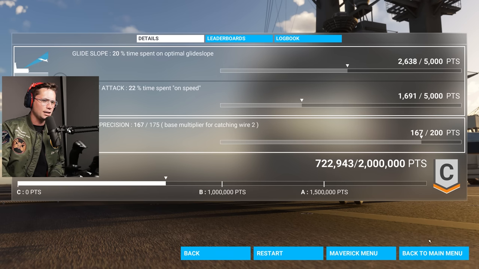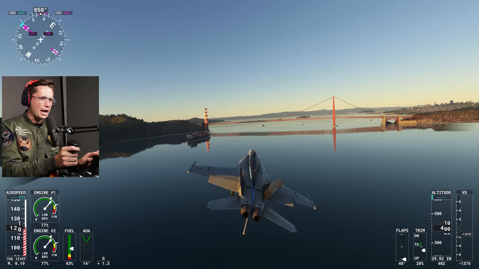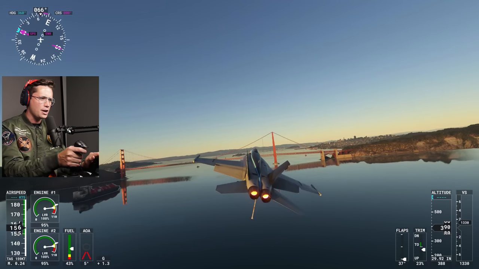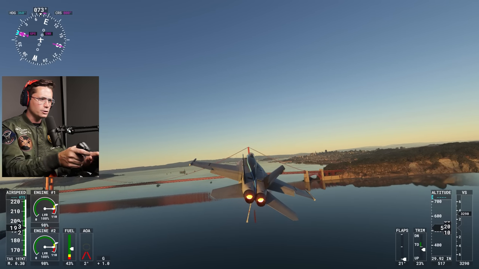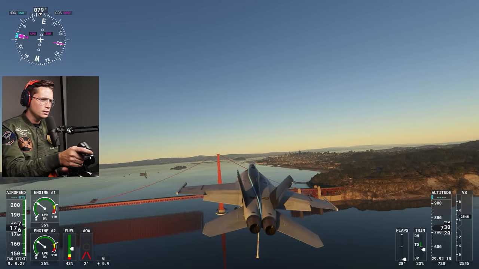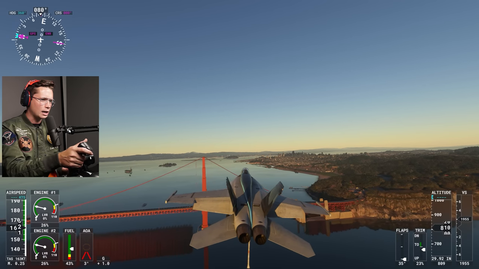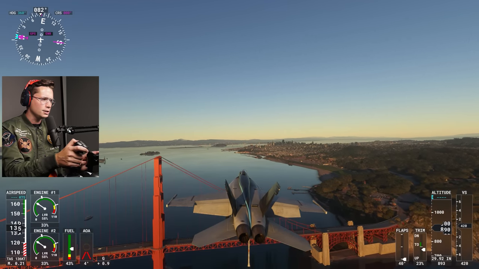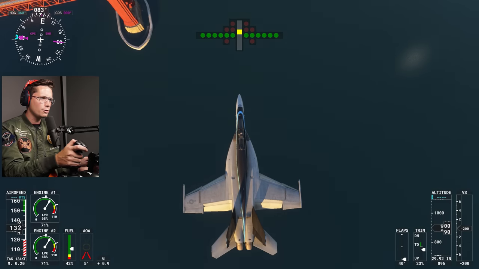Speed and glide slope. To be honest, I feel like the game starts you off a little bit too low. I'm gonna use some afterburners. Let's get up top. I think if we start over yonder, we don't want too much speed. Slow it down a little bit. Yeah, if we start over yonder and kind of come around and get on the glide slope early, that's going to be good news. A little bit more.